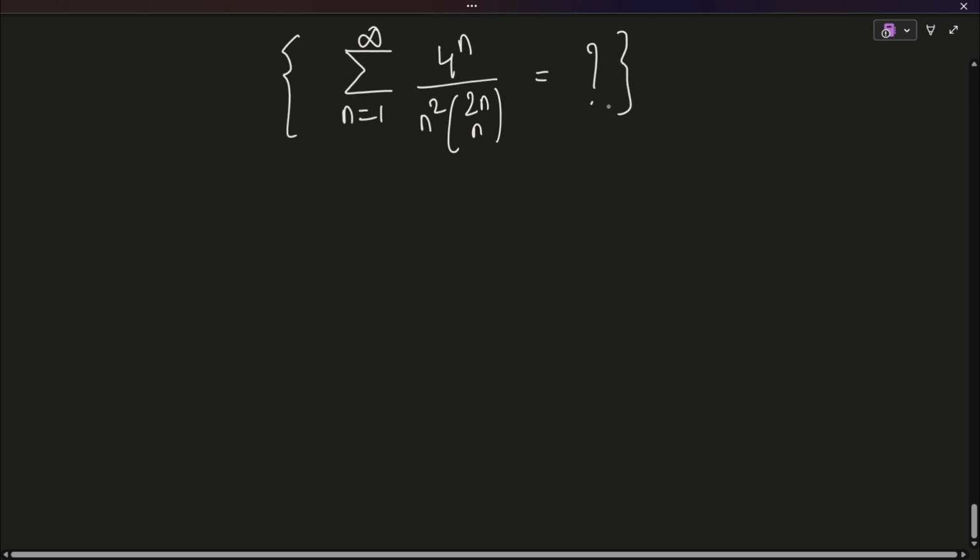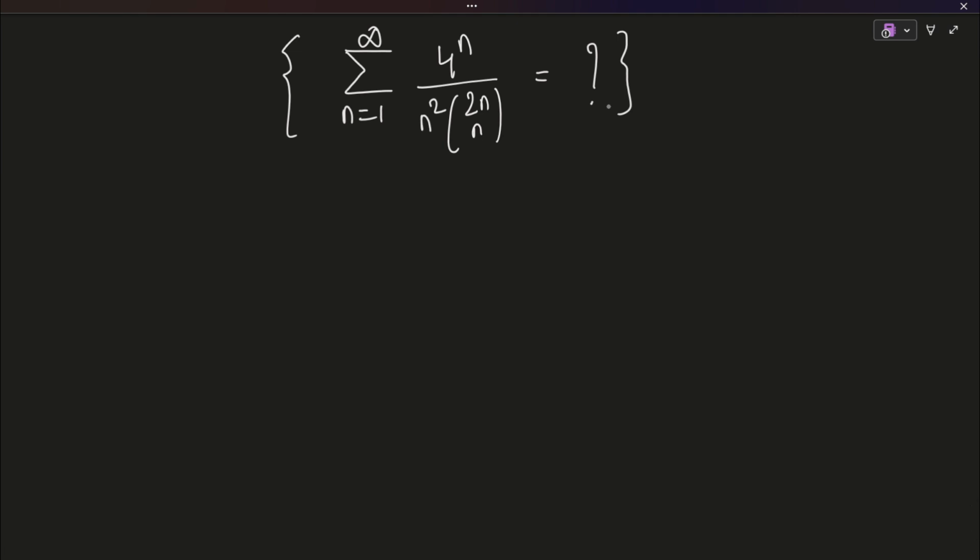But the sum basically consists of elements that have already been taught in high school only. So you know all of these symbols and formulas, and you have applied them up to your class 12, right? You know how the sigma symbol works, you know what the binomial coefficient is, you know n squared, you know 4 to the power n, you know everything. But the problem here is that we do not really have a way to approach this if we do not use these extensive methods that I'm going to show you.